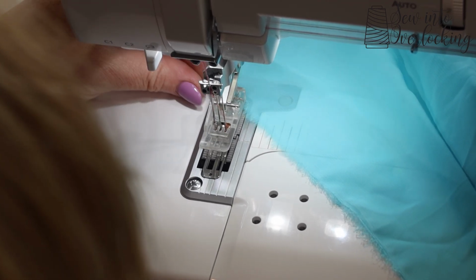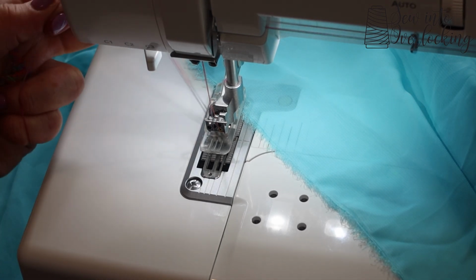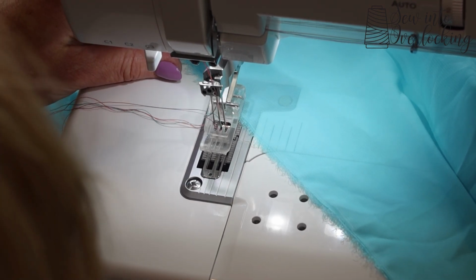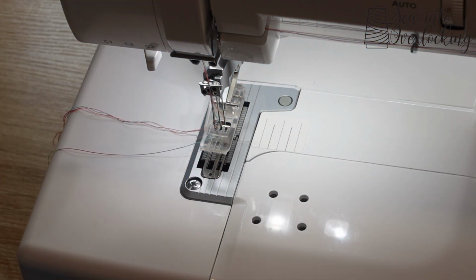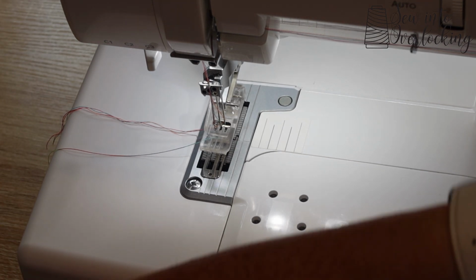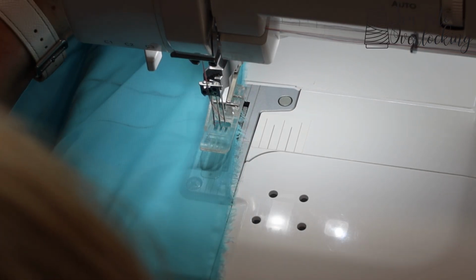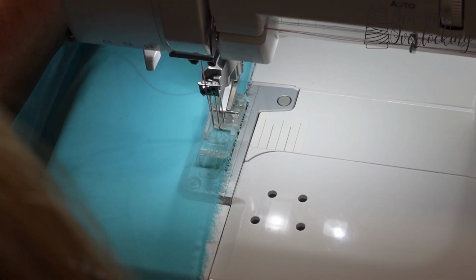All right, so to get your work out of the machine, now that we've formed a loop, we just need to have the threads all running freely, and bring your needles up to the highest position, and then you can just bring the work back in under the foot like that. So I've joined my loop. Now I'm going to place the edge of the fabric under the machine, and place my foot down.